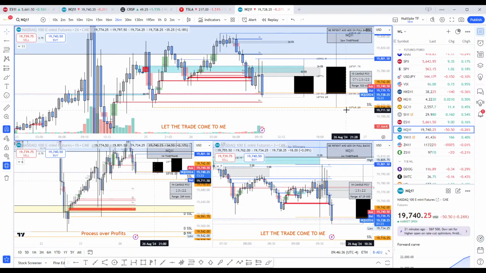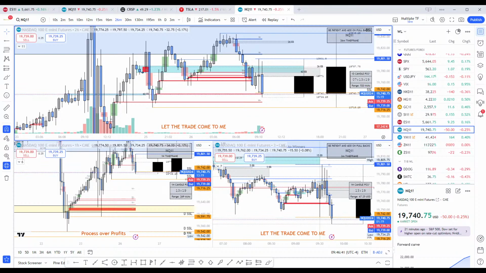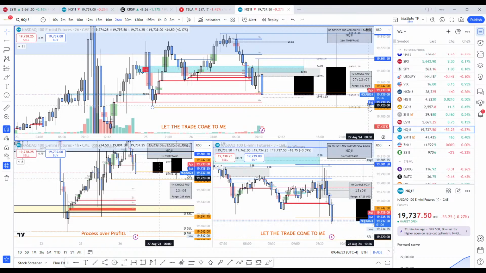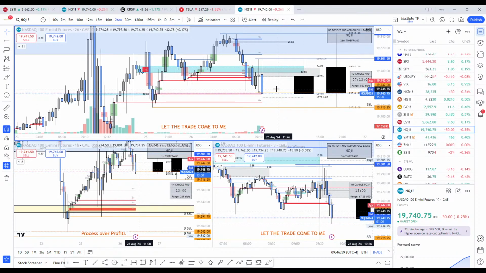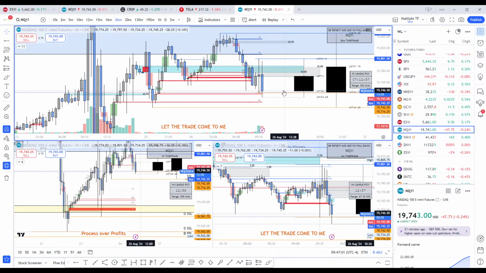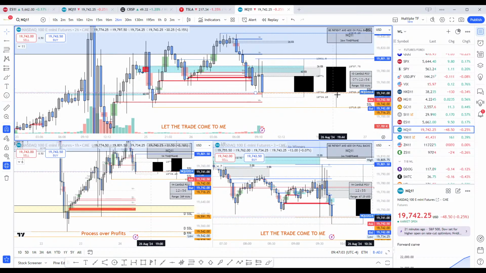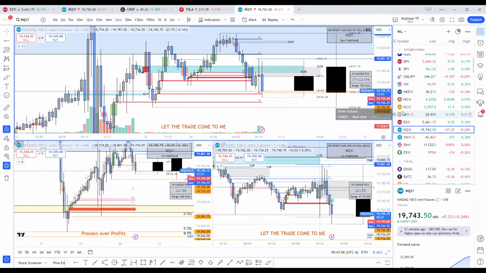Looking at NQ, probably coming down to low of the day here. ES, I kind of want to wait for that change of state delivery, just because once we get that, that's a very clean A++ setup. And you just got to use size for ES. Like 1 contract on NQ is equivalent to like 4 contracts on ES, really like 6 contracts on ES depending on the volatility, but we should see some displacement down pretty soon.